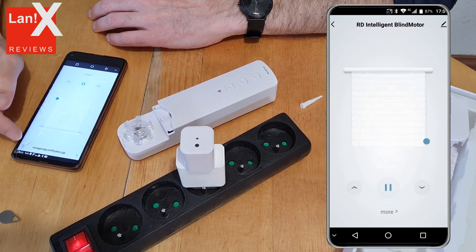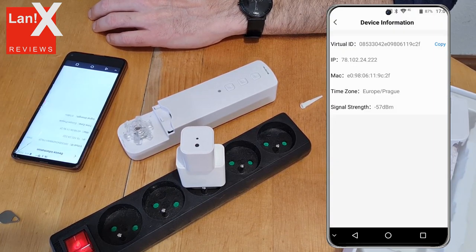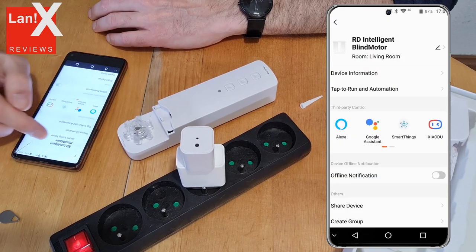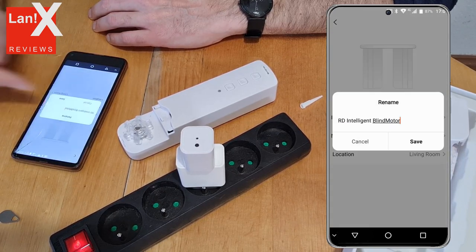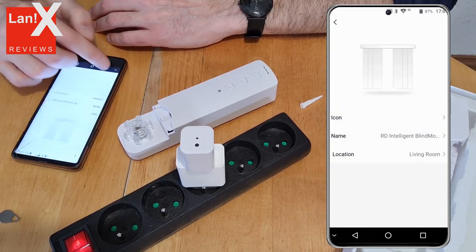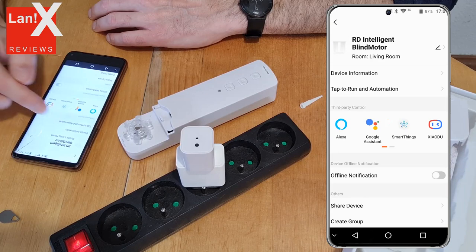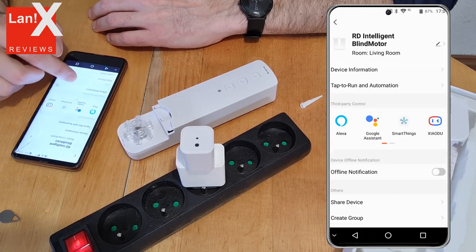While we're in the app, let's have a look at some other settings. When you go to the device menu, you can see device information, pair your Tuya account with Google Home, Alexa or SmartThings, rename the device, set its location, share it with family members, create group with other motors, check the network or update the firmware.